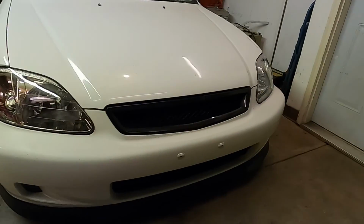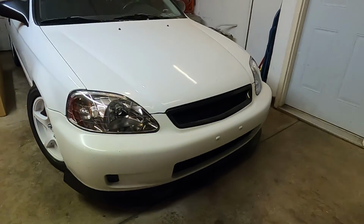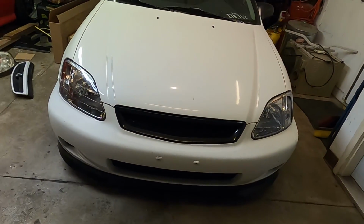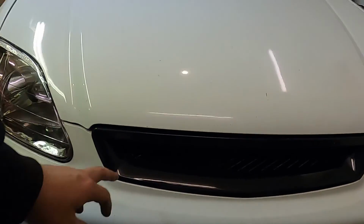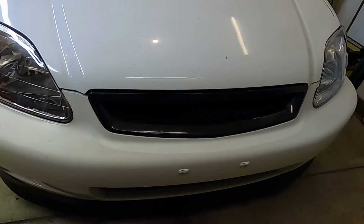So here it is. Front end is all complete now and all put together. We got the grille, the headlights, the front lip all installed. I think it turned out pretty good. The grille though is definitely throwing me off just because of how big and open it looks since it is all black. Once we do get this vinyl wrapped to be the body match of whatever color we choose to have the car, I think it'll be a lot better.